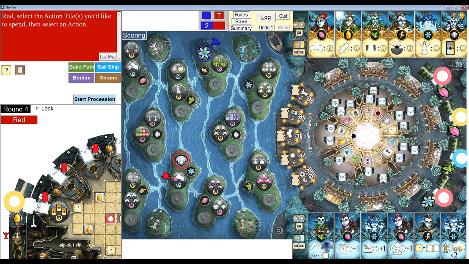This first one lets me place a fate tile when I have three or fewer action tiles in my possession instead of just zero or one. This one lets me move an extra step when I'm performing a procession. This one lets me move an extra island when I'm doing a sail action. This one lets me rotate the great bonfire one extra time when I'm performing a great bonfire action.